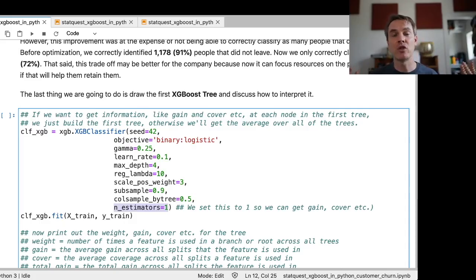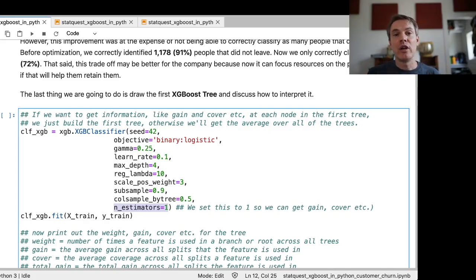Now, why do we want to draw this first tree? One reason we might want to draw it is, say we don't have an idea of what are some reasonable values to set for the cross-validation for those parameters, for the regularization, or for gamma.